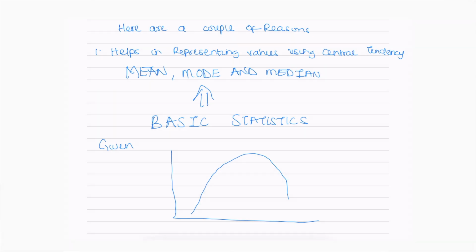So now, here are a couple of reasons why you should learn it. The first point is that it literally helps in representing values, using central tendency. How do you interpret your mode? How do you interpret your median? Your mean, mode, and median are things we learned back in school. But what does it mean? What does it represent? Learning statistics lets you understand how it works and how to interpret these values.